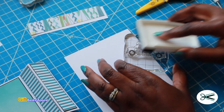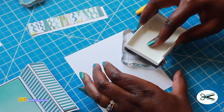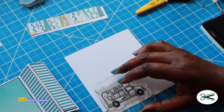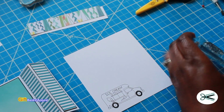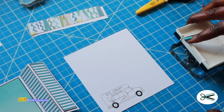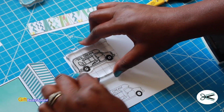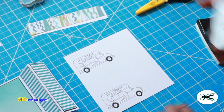Okay, so I'm just going to bring my stamp to the image. I'm going to stamp it out. And I like to stamp more than one image, so I just always like to have an extra. This ice cream truck is so fun. And I'll keep the camera rolling so you can see how I color this in.